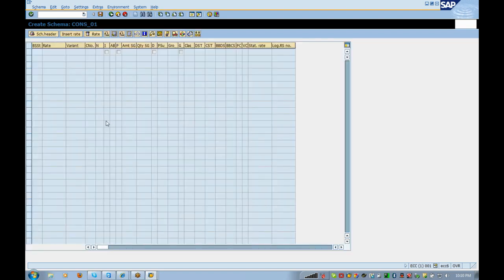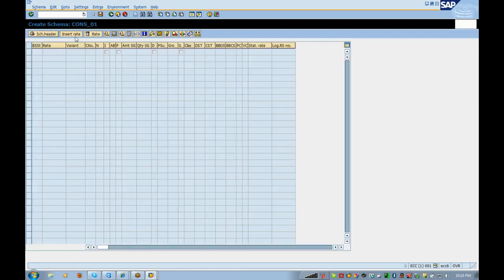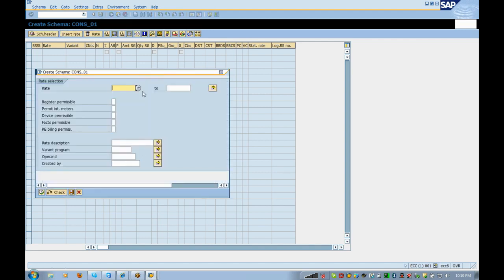Then go to the schema steps. Click on the schema steps. Here we have different options. If you want to reach the schema header, you need to click this one. If you want to insert some rates here, there is insert rate. Just click on this one, insert rate.